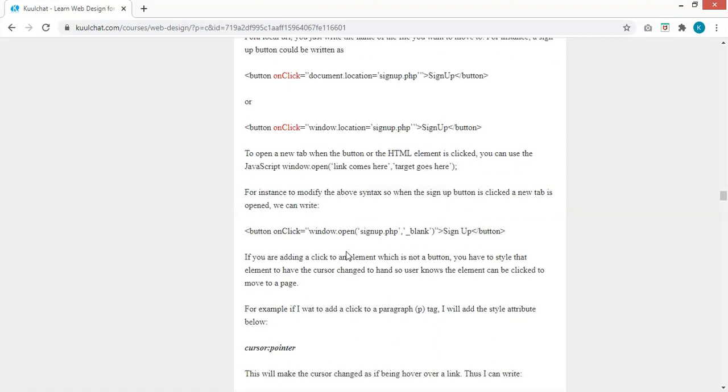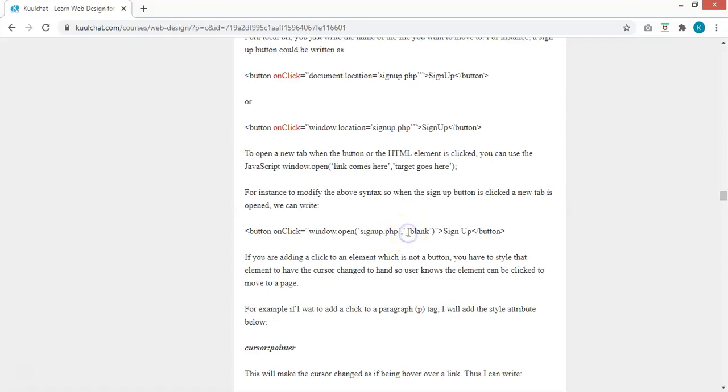Okay, now in a situation where you want the person to move to a different tab, to use a different tab to open, then you have to use window.open. So in the onclick in the double quotation, the function that you have to call is window.open, then brackets. Then the window.open takes two values in the single quotation, and the first input is supposed to be the link where you want it to go. Okay, so you put the link here. If it is an absolute URL, if it's an HTTP URL, you specify it here. If it's a file, you also write it here.